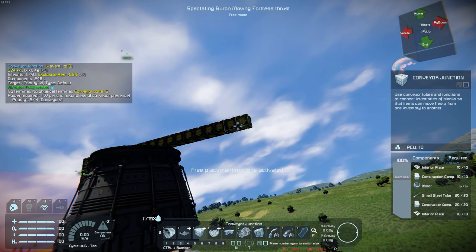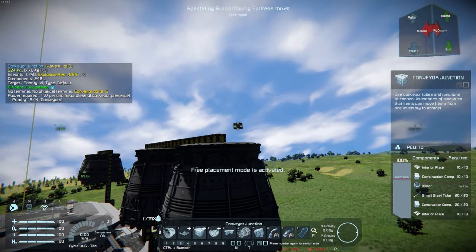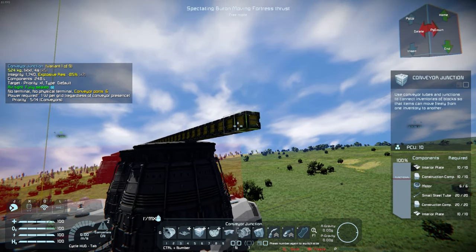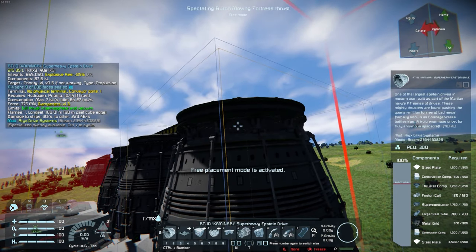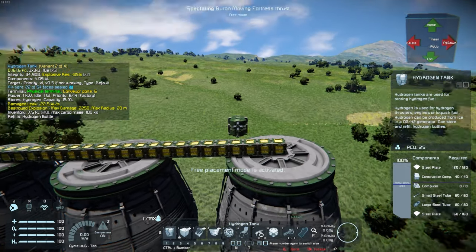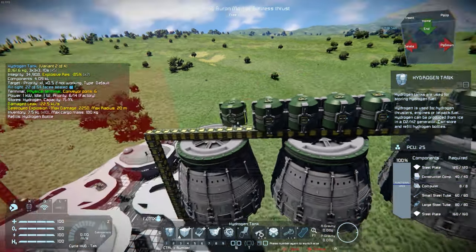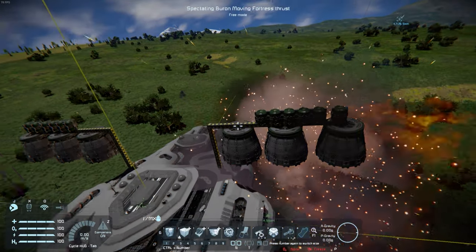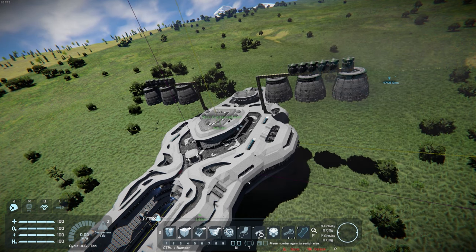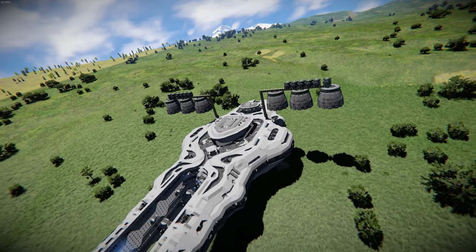Christ. With some structure. Kind of teetering here, Hoss. Oh god. That was a reactor that just hit the ground. Hold spacebar.